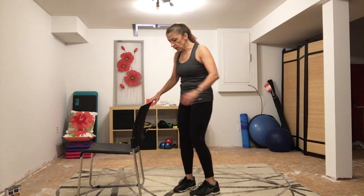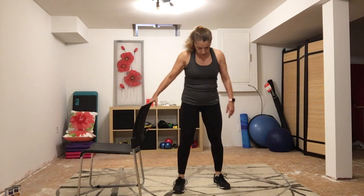Shake it out. Good job. Shake it out. That's excellent. Very proud of you. Okay. Holding my chair. Legs apart. I'm going to do a plie. Toes pointing slightly out to the side. I'm only going to go down about 6 inches.